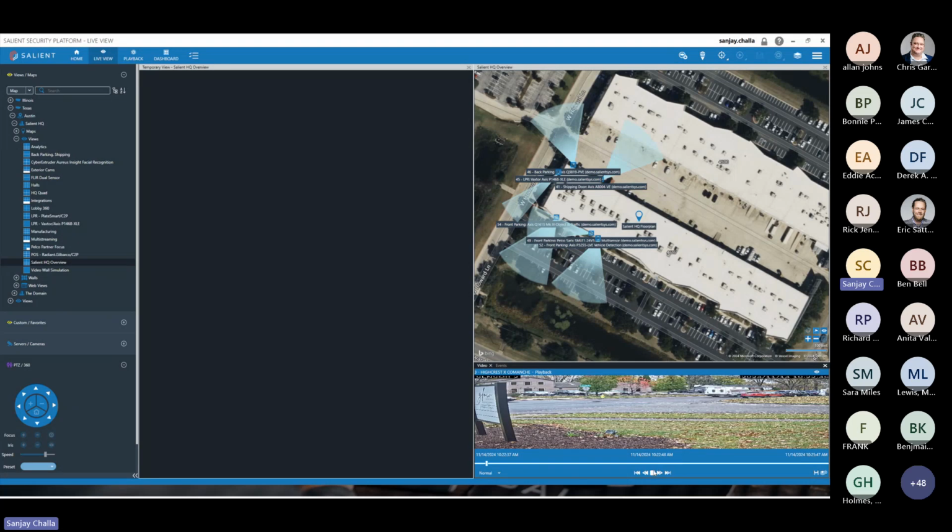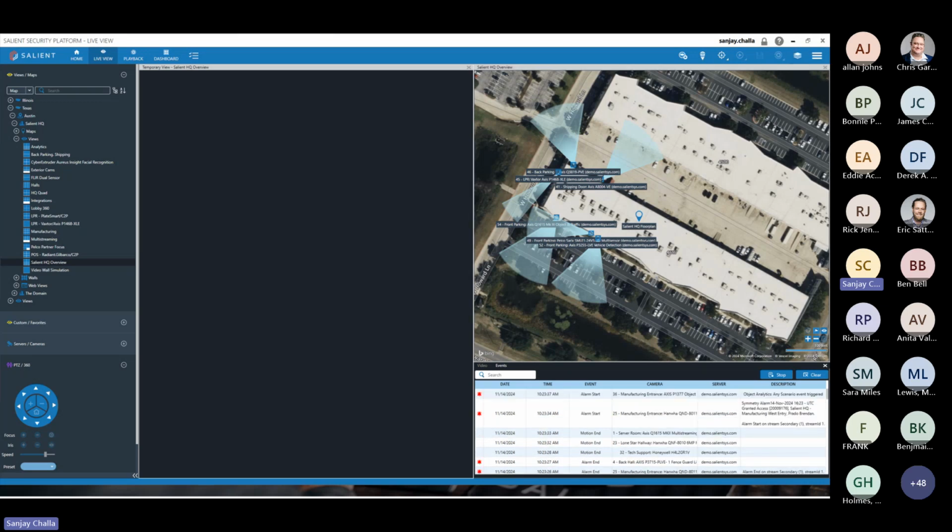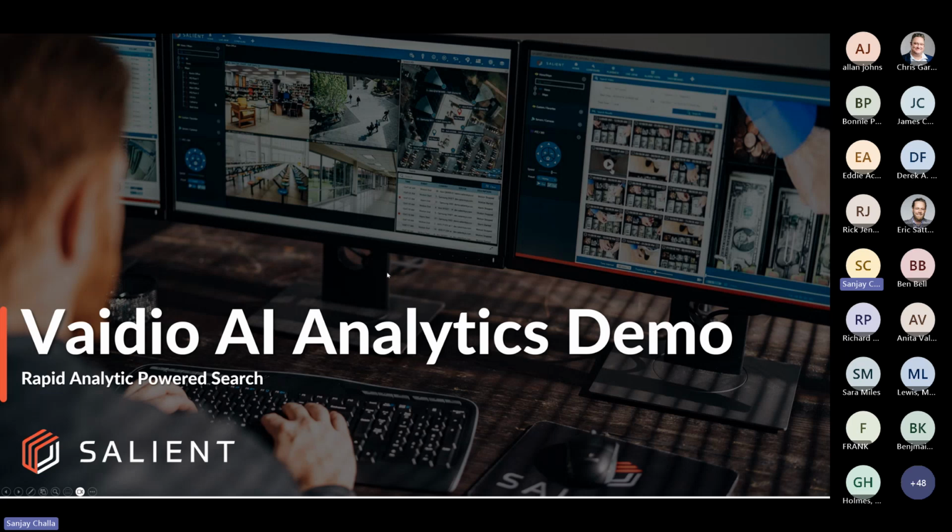And so if we watch this, we'll find a red car or truck. It might have triggered on that vehicle that's in fact parked right over there. And so this is a way in which we've got a powerful suite of analytics. They work with any camera, available to set up alarms that come in through the live view events over here. Also available as a part of that playback experience where you can set a much deeper set of filters and very quickly sift through quite a bit of video. And so that's a little peek of the Video AI Video Analytics. Again, very powerful suite of object, person, vehicle-based analytics.